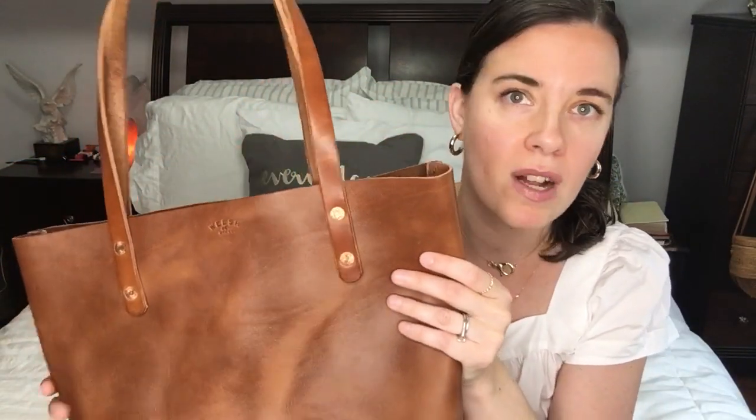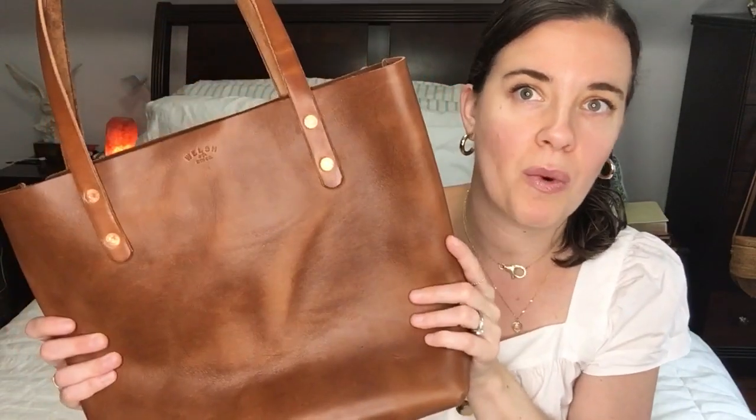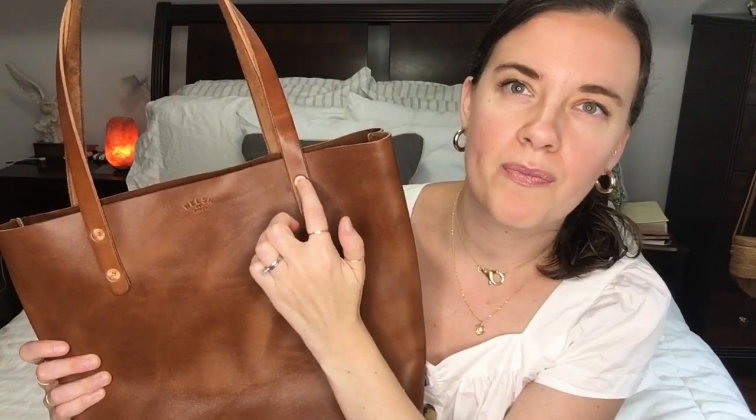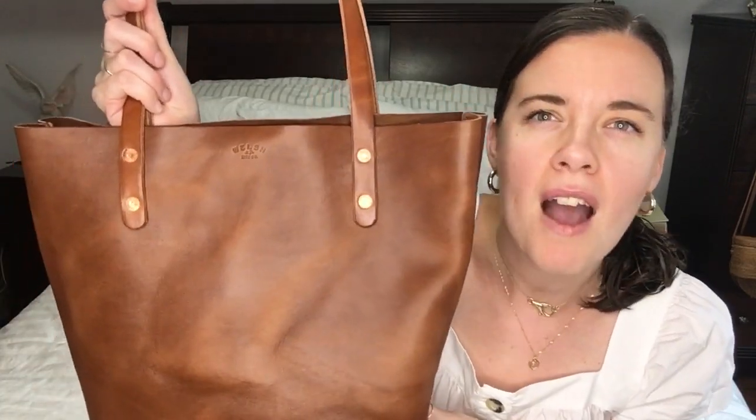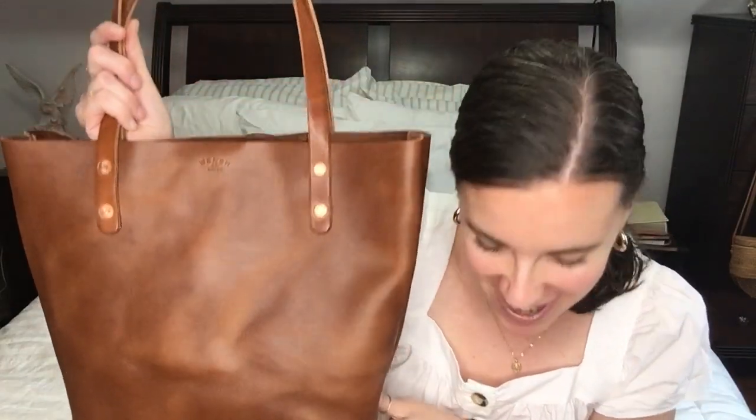But again, I don't have anything in my collection quite like this because of its sturdiness factor. If I am going to run to the library with a binder and some books and my laptop, this is the one I'm going to use, because I'm not going to worry about the thin leather on my other bags. Maybe I wouldn't worry about the leather breaking as much as I would worry about the straps that are stitched on. I like those other bags for different purposes, but these copper rivets and the thickness of this leather are going to allow me to do a little bit more with this bag. So this is my hardy workhorse bag of my collection.